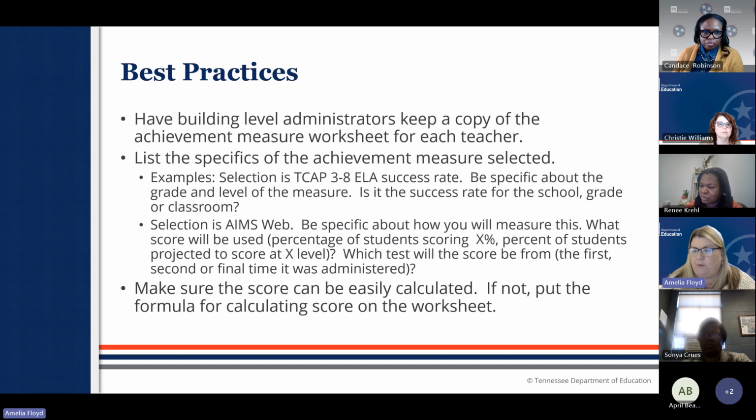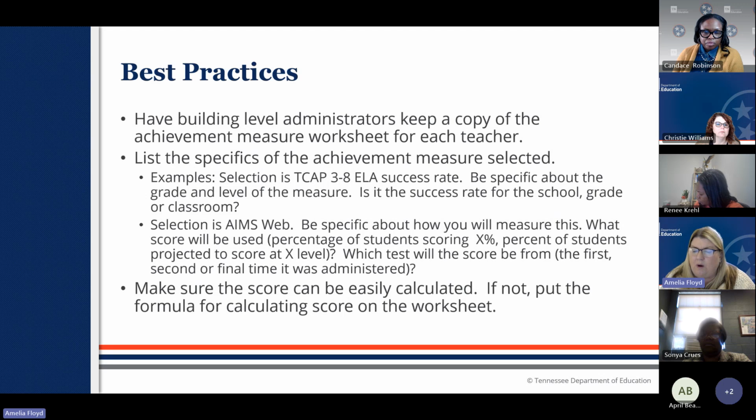I personally would never remember at the end of the year if I just marked AimsWeb and said a measure, from 0 to 25 is a 1, 26 to 49 is a 2, 50 to 60 is, I would never remember what I was talking about. So I would need to make notes so I would know what it was talking about.